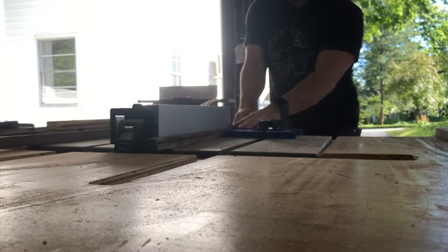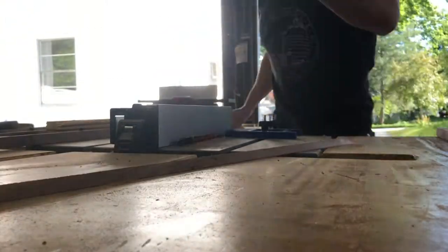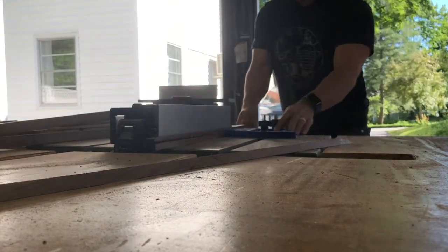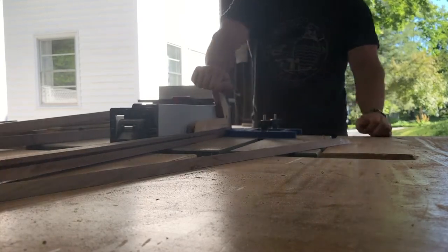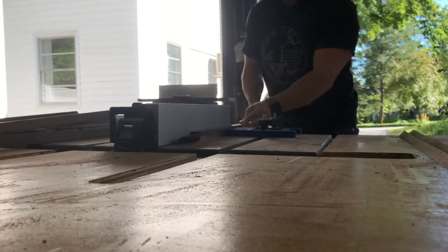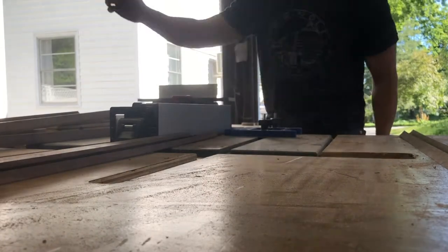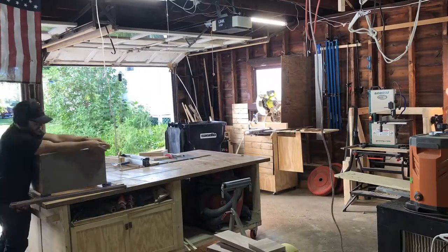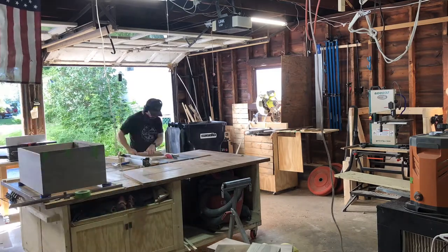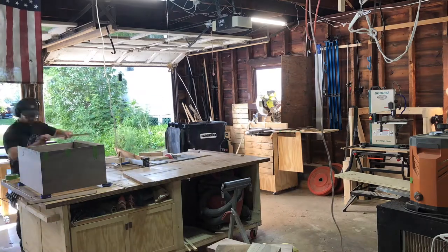While the laminated pieces for the legs were gluing up, I started working on the edge banding for the cabinet. I decided to do a 45-degree bevel all the way around the cabinet and miter these corners as well. It was much easier to cut these on the table saw versus trying to route these tiny little pieces. Using a featherboard there just to help everything stay against the fence so cuts are nice and smooth. I did end up getting a little burning that I had to sand out, but after that I made a lot of cuts on my miter sled, sneaking up on these cuts so everything was fitting nice and tight.